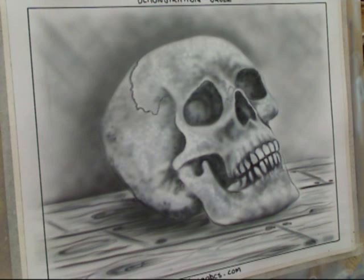Now all I'm doing is trying to bring in and match some of these original shadows in the actual reference. They don't have to be spot on, as I say, all the way through the painting. Make it a little bit unique, make it a little bit your own, change the shadows around, change the light sources around.